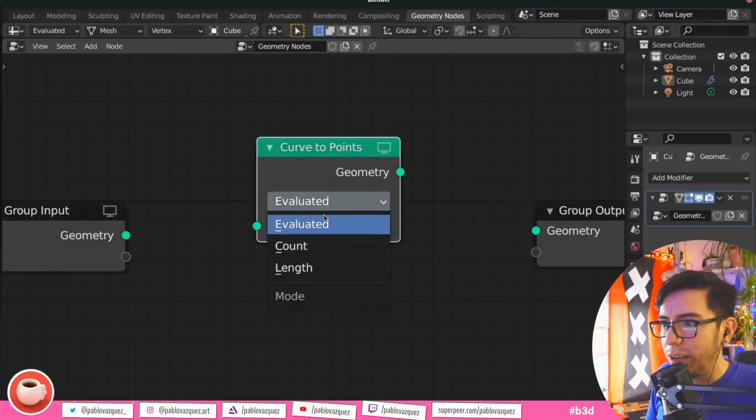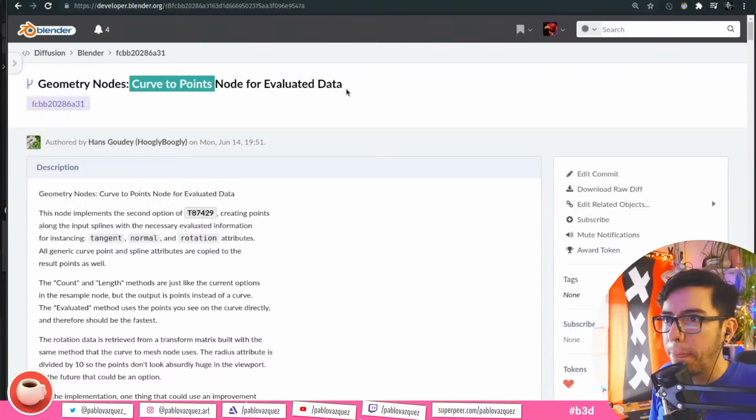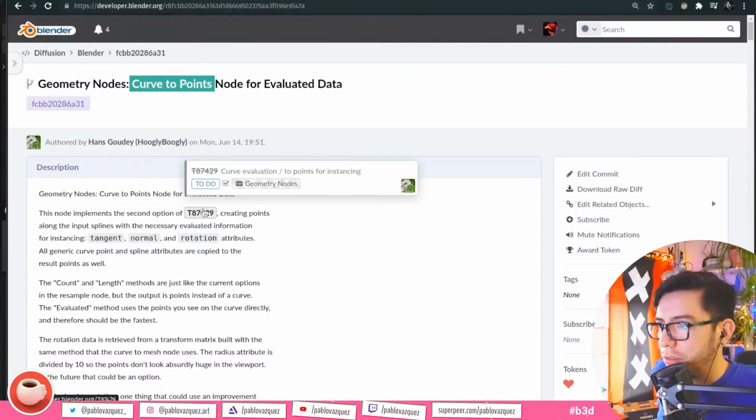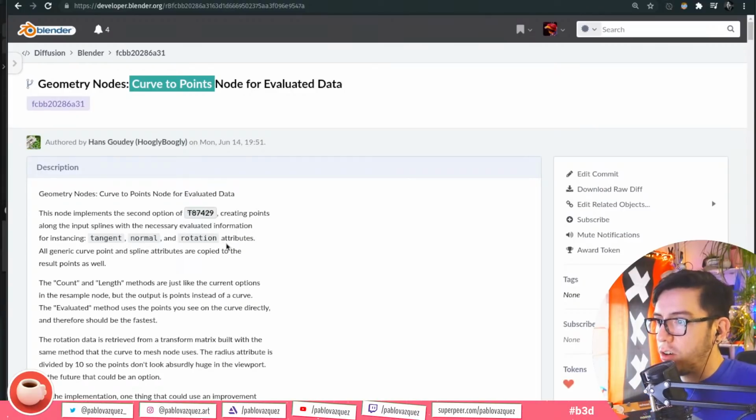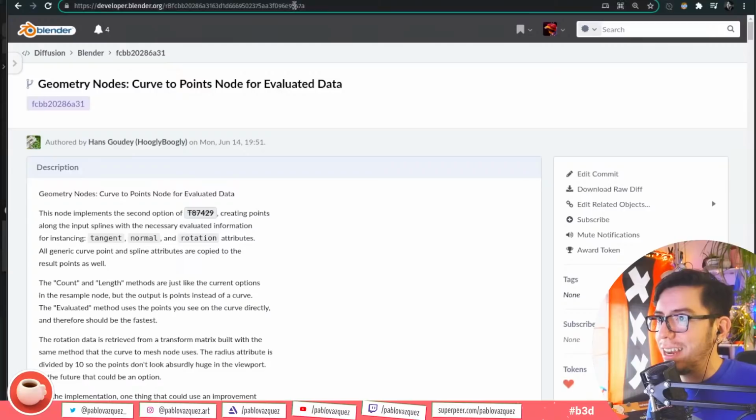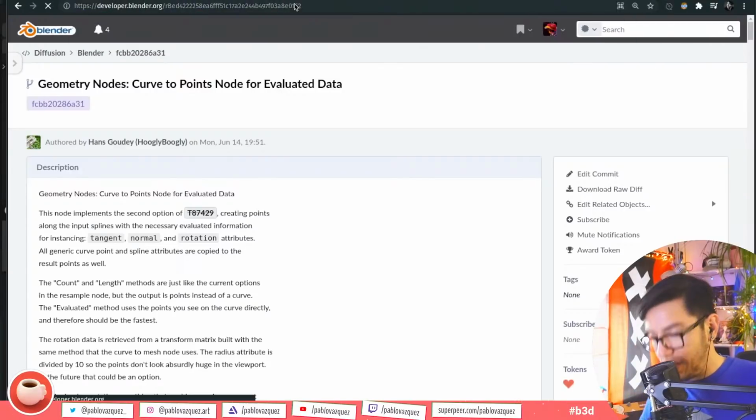This is the evaluated. This is the new, right? Evaluated data. Yeah, this node implements a second option for the curve evaluation, creating points along the input splines with the necessary evaluated information for instancing, like tangent, normal, and rotation attributes. That's pretty neat.